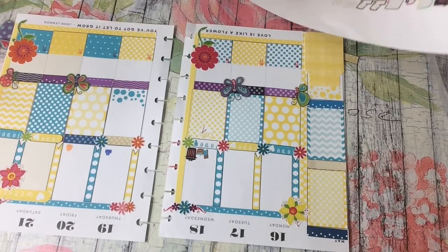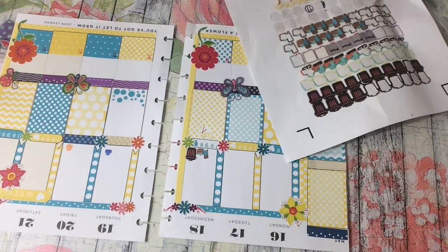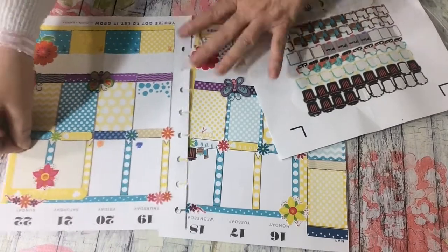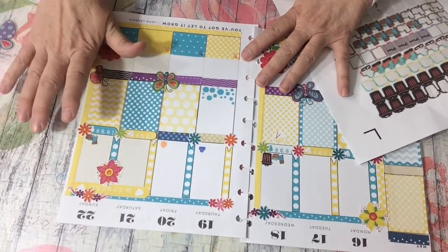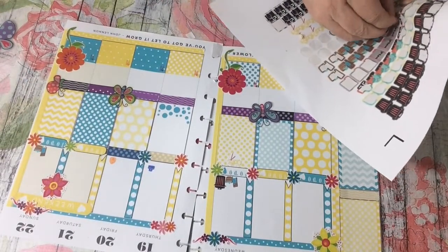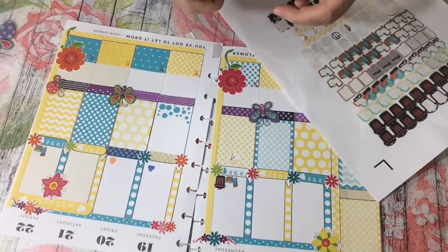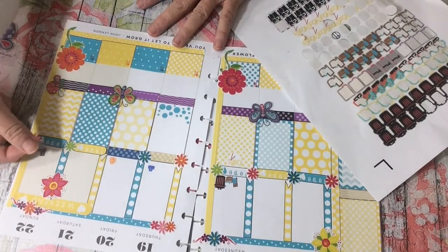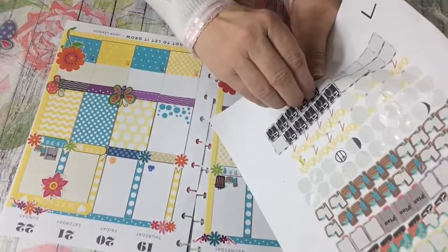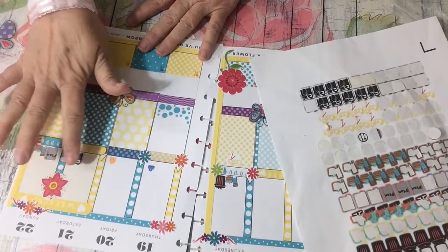And I also need to put... I always put it on Sunday, but it doesn't necessarily mean I actually do it on Sunday. Let me make sure up here so you can see. And then, I know on Sundays, like today, I do my planning videos every week, so I always put that on there. And then I know Saturdays is my Saturday snapshot, so I always put a camera there.